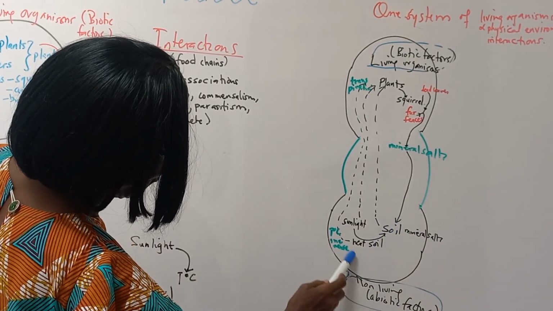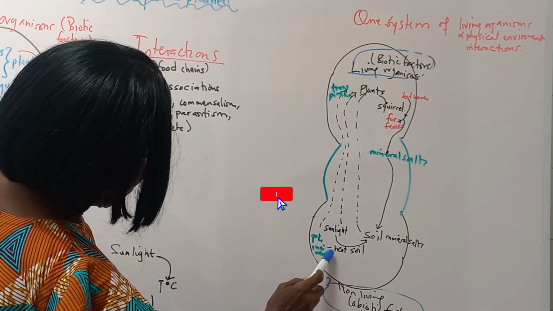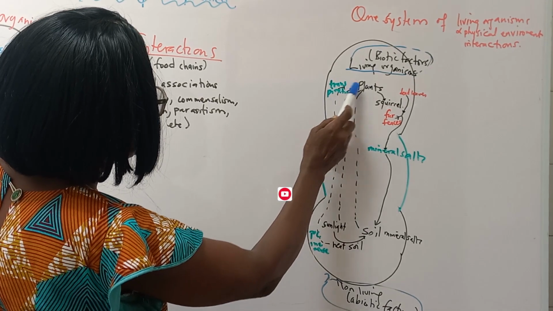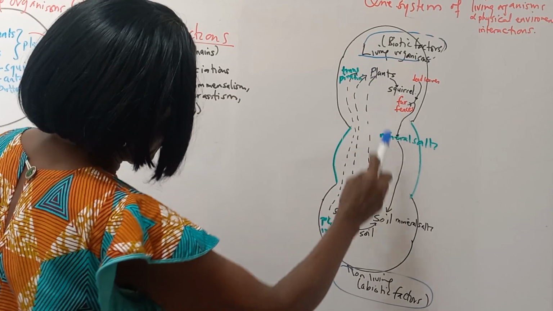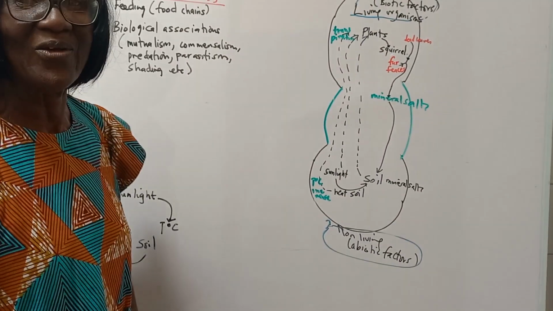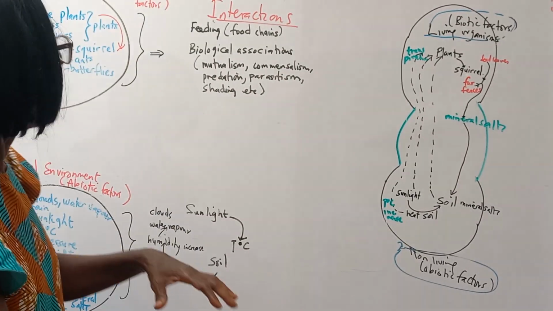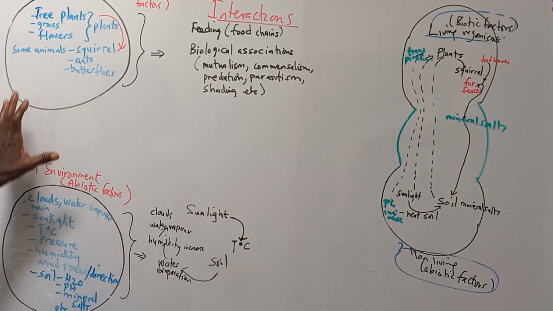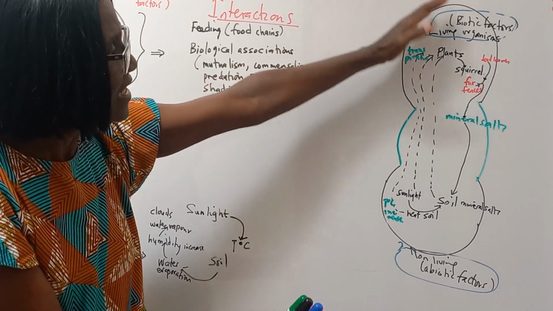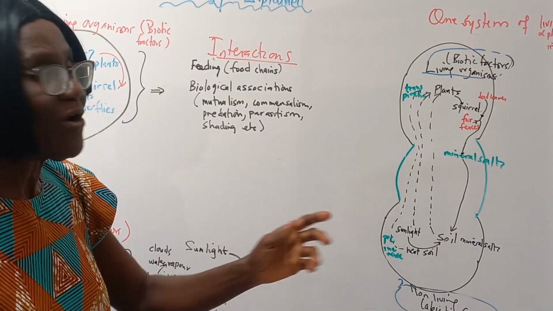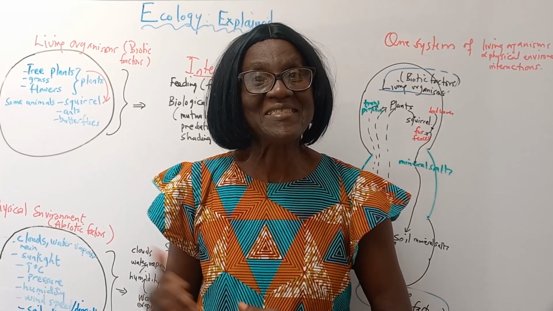And then still the non-living, you have sunlight hitting soil, and the soil gets hot, increases temperature, and it goes to affect the plant that does transpiration, losing a lot of water vapor. So this is what ecology does, studying the relationships, the interactions among living things and non-living things, and how it goes to maintain a system that is found to be stable. The only outside input tends to be sunlight. So that is ecology, simply explained.